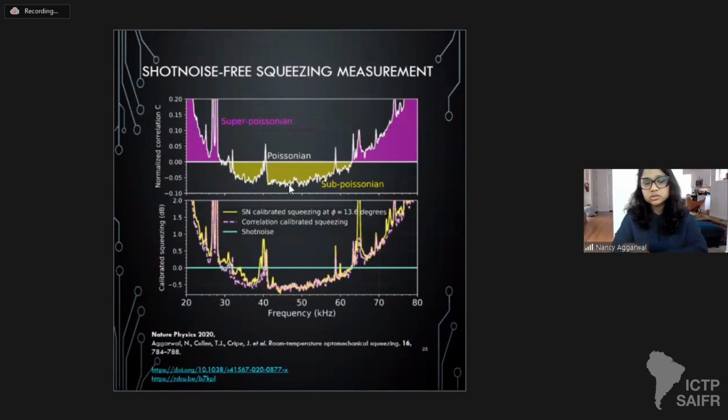In fact, we measured this correlation, and this is what we found. So again, whenever there's negative correlation, we're measuring the sub-Poissonian statistics of those photons. And then we take this correlation function and we ask how much squeezing we have. That's shown here in the pink line, and the yellow is the squeezing that I showed in the previous slide. And again, this pink line is measured without measuring shot noise. So this is good for future grad students so that they don't have to go through the hard work of measuring shot noise for every measurement that they make.